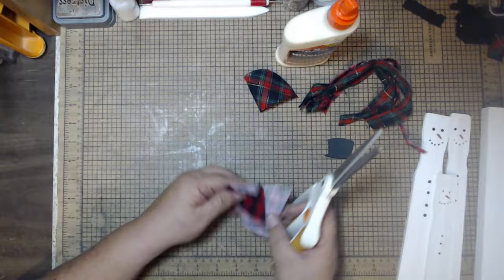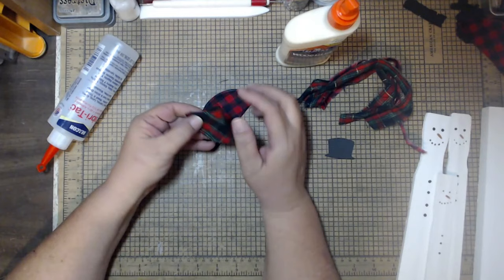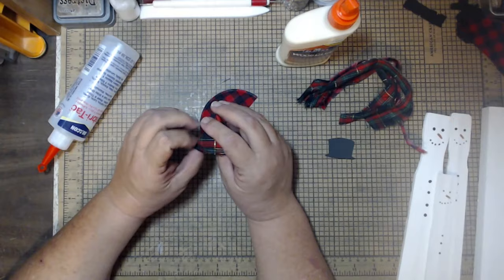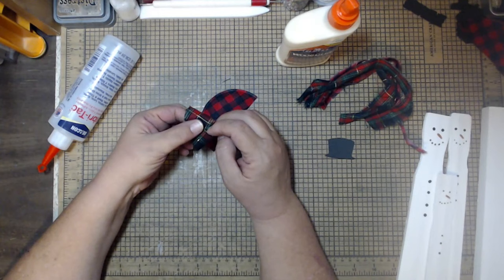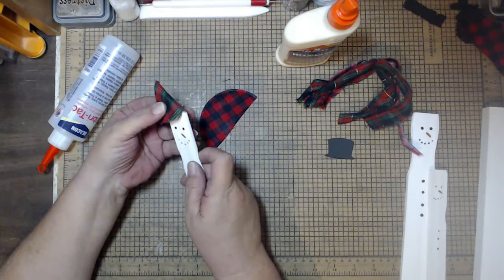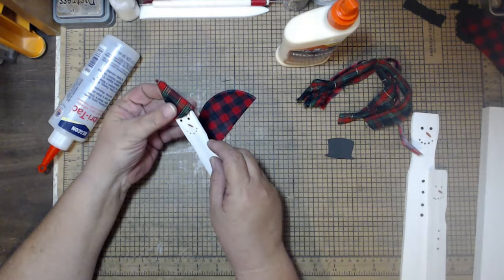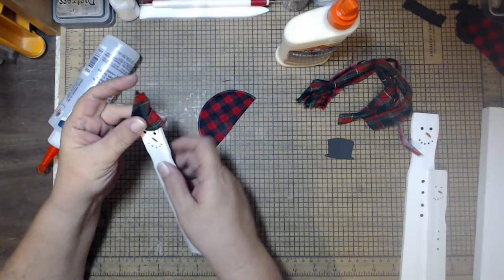And I'm gonna get out some Fabri-Tac. And all I'm gonna do with these is I'm gonna put these two corners together, like where I want it to be. And I'm just gonna glue it, okay? So let me get this to about the size that I want. It has to fit on her head. And then I'm just gonna glue this. You can use hot glue to do this too.